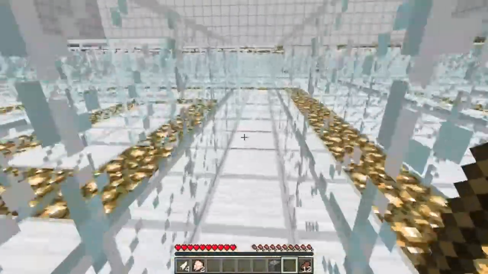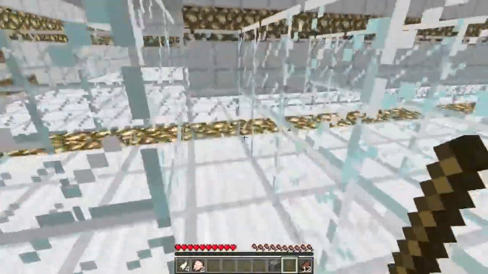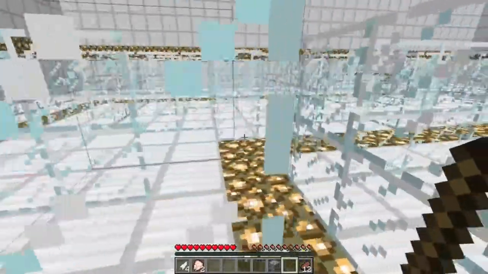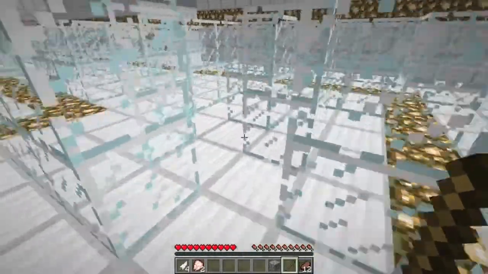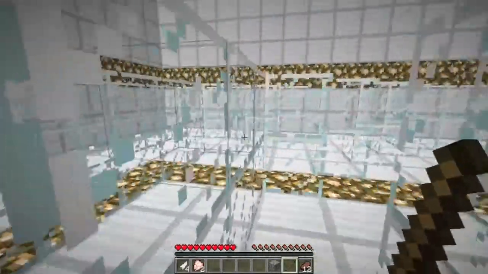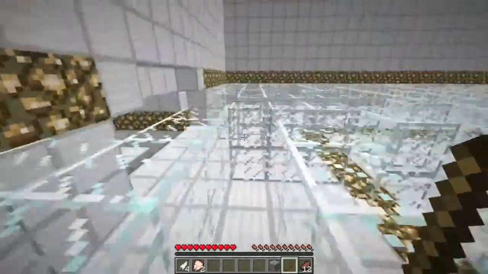I'm gonna go this way, just as a guess. And then I'm gonna go this way, and this way. No, I have to go over here, don't I? Go over here. Now go over here. And over here. So, Escape the Mad Scientist, that's the name of it.